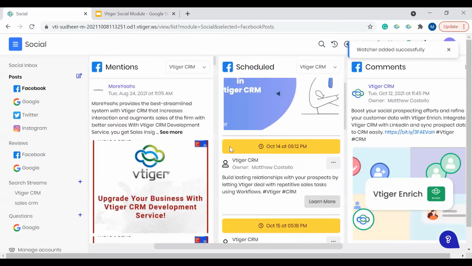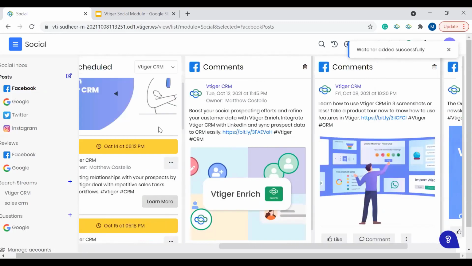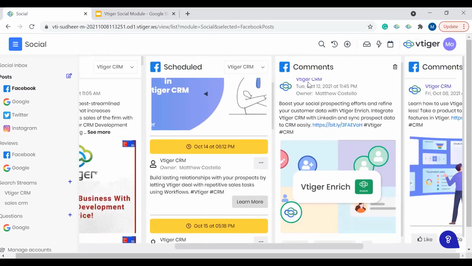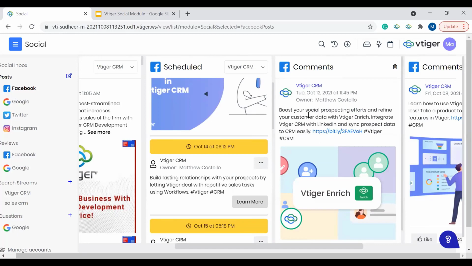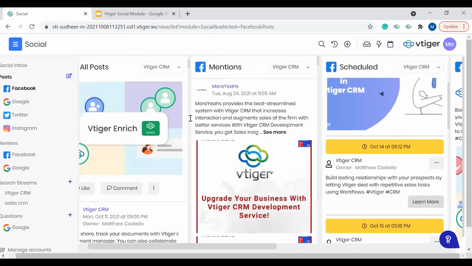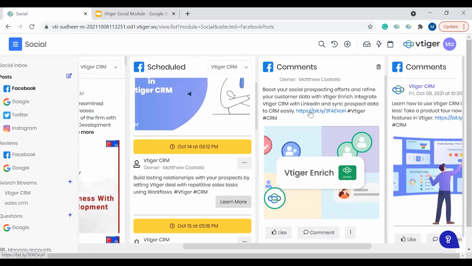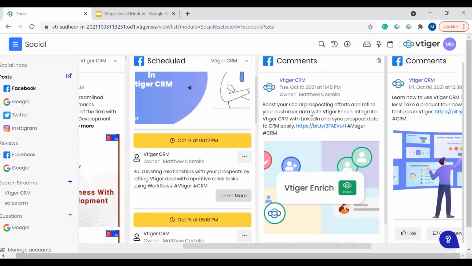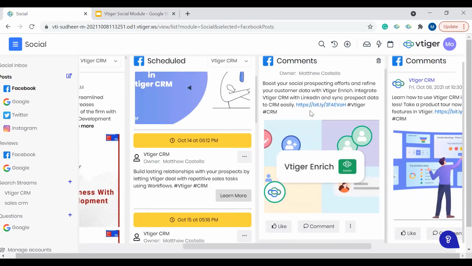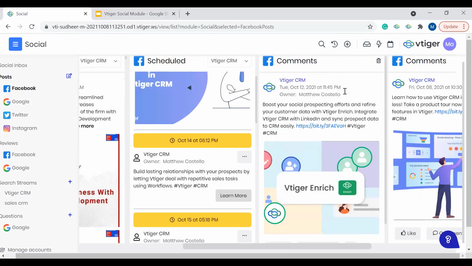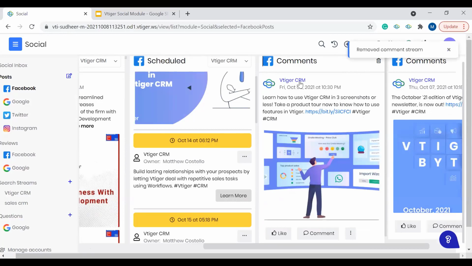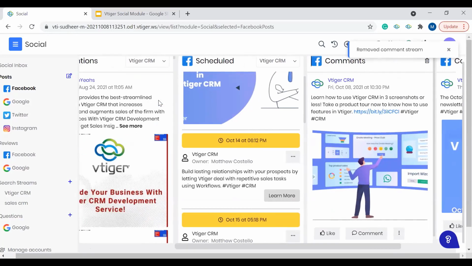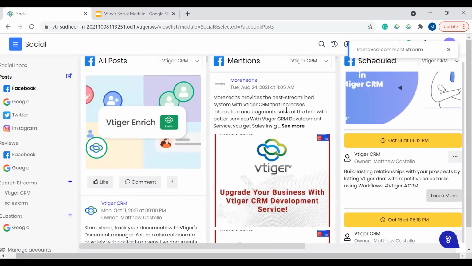Wait for it to load. And you'll notice there's now a new individual column here for this individual post on this page. So if you're expecting a post to have a lot of interactions with customers, you can create this comment stream and have it show up here so you can follow it directly without having to scroll through all your posts on Facebook. To delete a comment stream you've created, you can just click the delete icon in the top right here. And it will remove the comment stream. That does not affect the post at all. It just removes the comment stream itself.